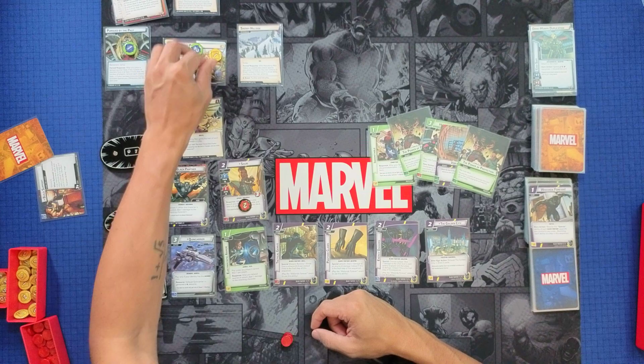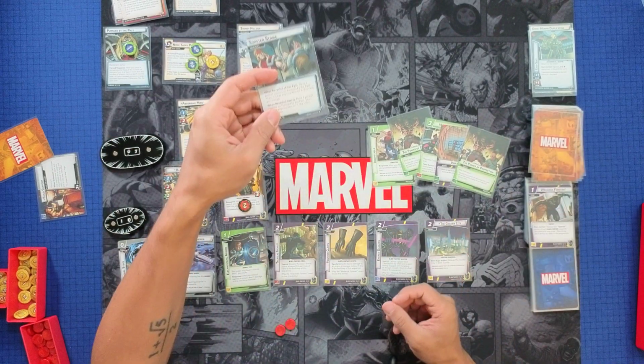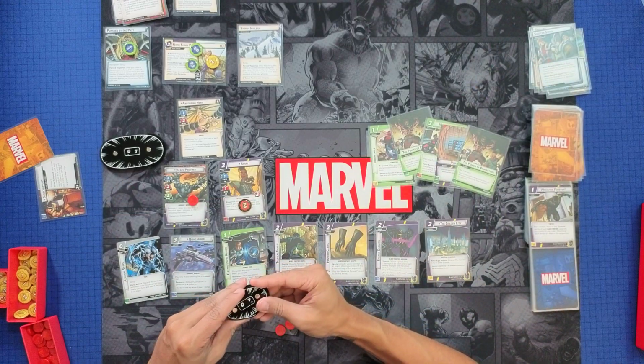Okay. So threat gets added. Threat gets added. He attacks for 2. We'll defend it. So it's going to be 2, 3. We take 1 damage. He takes 2 damage.